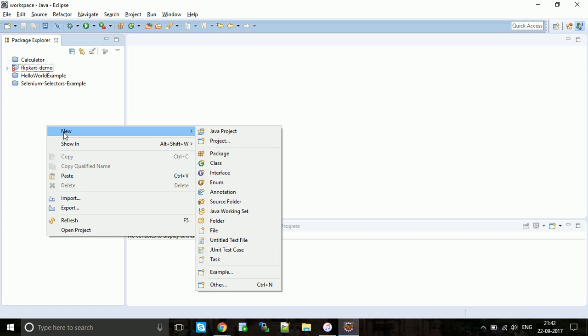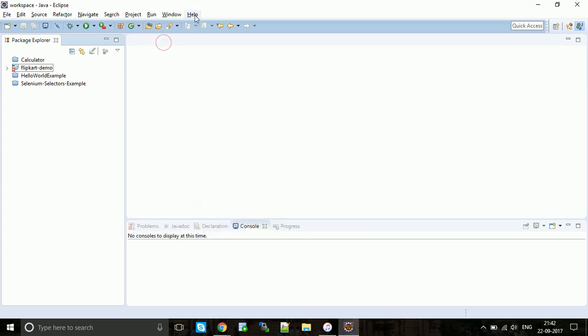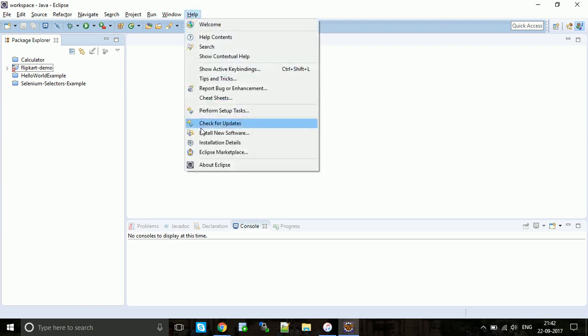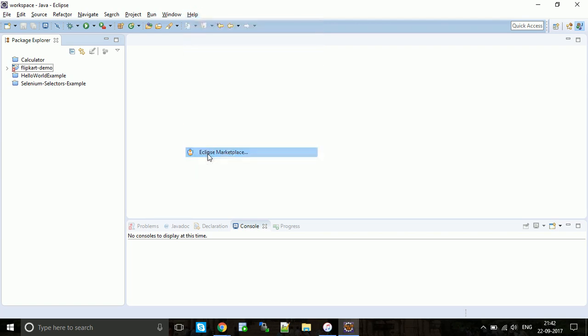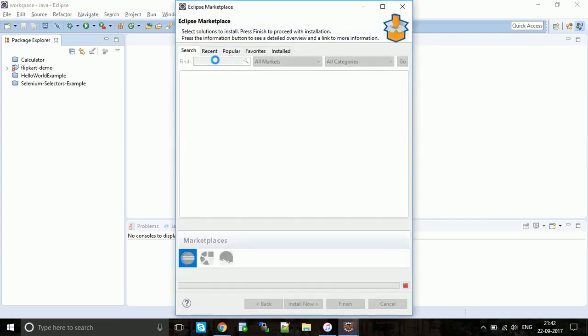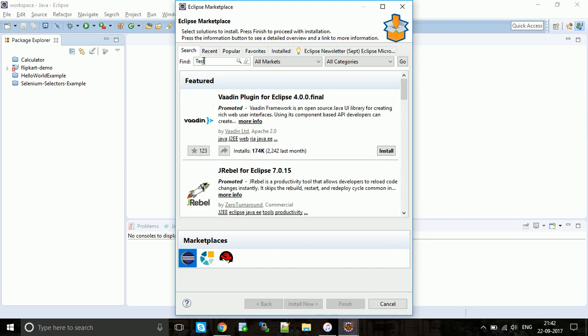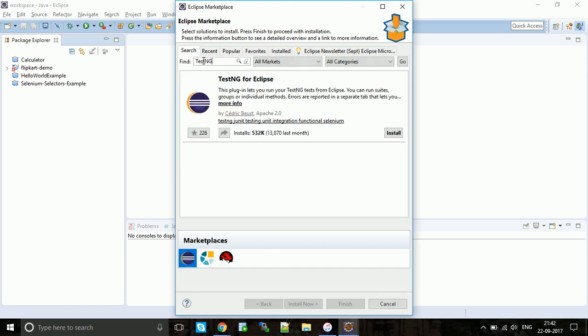So first of all, as TestNG is a plugin of Eclipse, what we can do is go to Help and Install New Software, or we can go to Eclipse Marketplace and search for the TestNG plugin. Nowadays most versions of Eclipse come with built-in TestNG plugins, or if it is not available we can go to this section and search for the plugin. So we can search for TestNG, press enter.